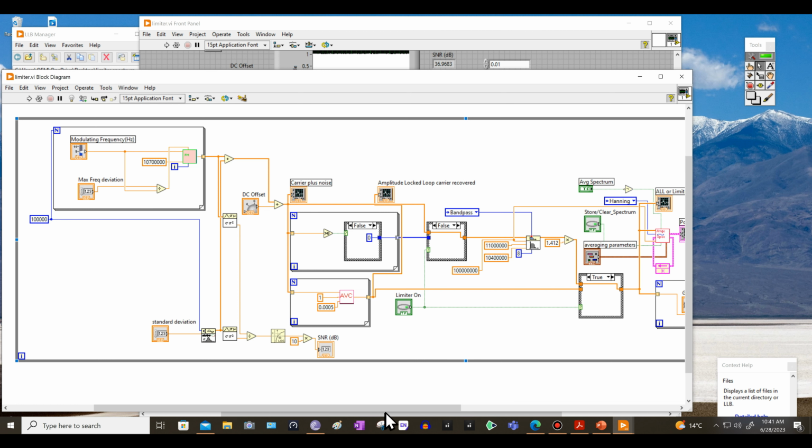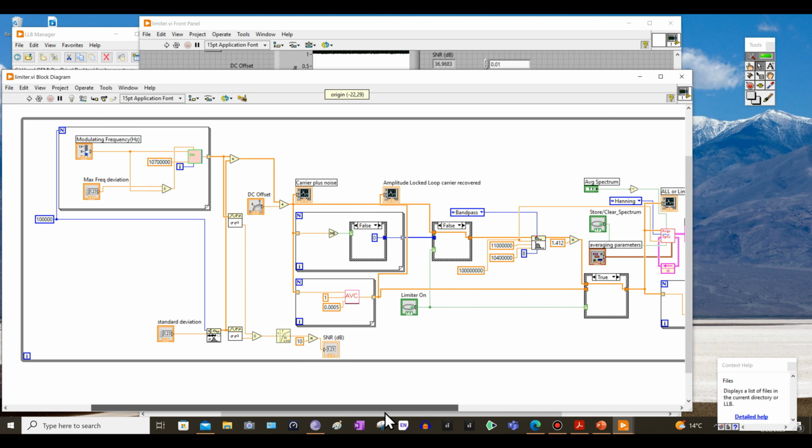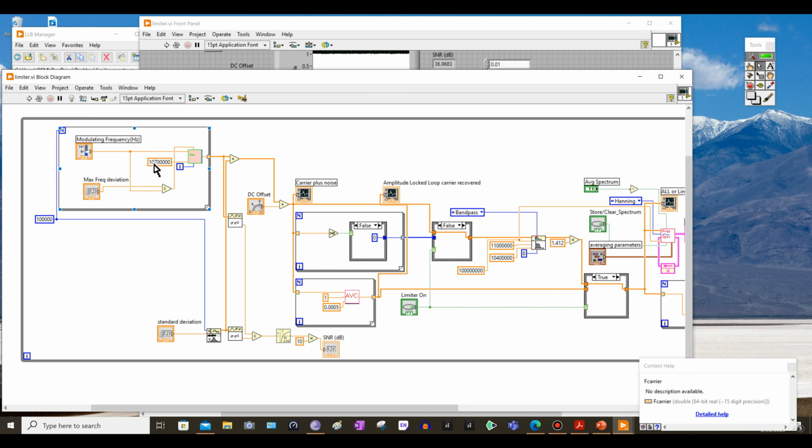There weren't that many library functions at the time, just basic filters, but there wasn't an awful lot. So I generate FM here with a frequency of 10.7 megahertz. It's got a huge sampling rate. It would have been possible to scale it all down, I know, but I wanted everything to be as genuine as possible. So the early PCs probably wouldn't have been able to handle this anyway.